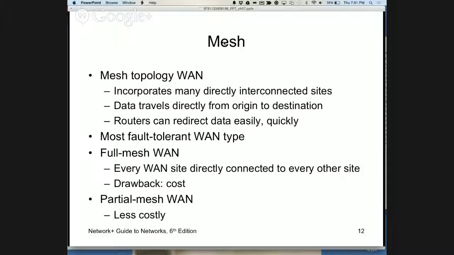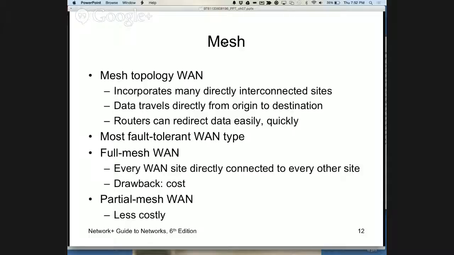Buses are still prevalent in older organizations, and as they've added new buildings or new geographic areas, they've added star type topology. So that's what the mesh basically is, it incorporates everything. Mesh basically travels directly from origin to destination. Routers can redirect easily.